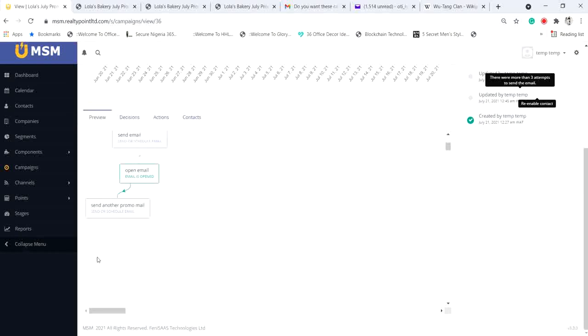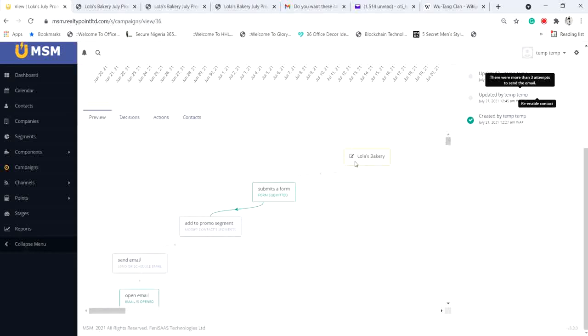It can go as long as you want it to be, as long and as long and as long. You just make sure that you have outlined and strategically planned your email marketing campaigns from the beginning. Maybe you want to start with a form, an asset like a lead magnet, maybe you want to give them a free gift or a promo, but make sure you have created everything ready. Draw it down before you now move in here and start working. You could have as much as 12 emails or whatever it is.